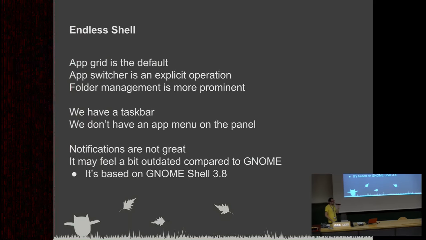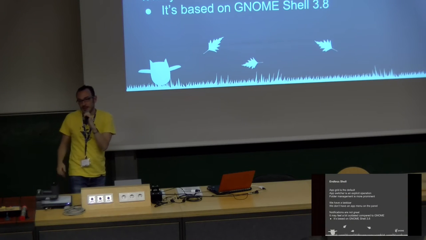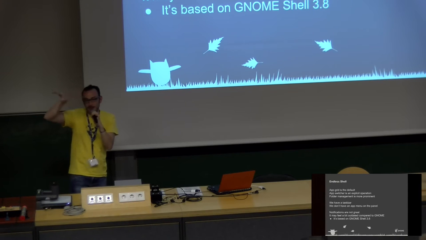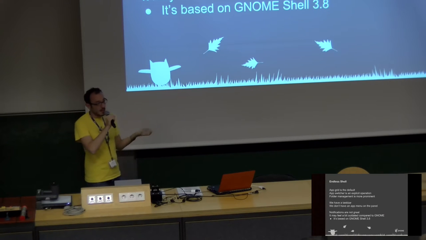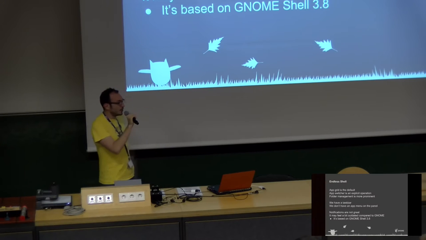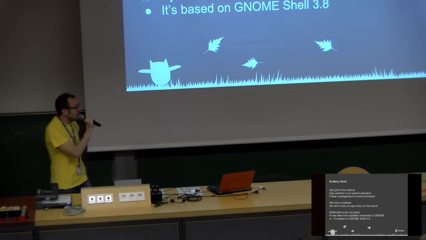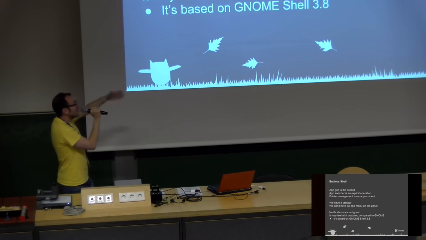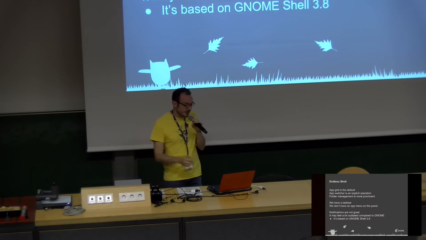We have a taskbar that's always visible — something different from GNOME, which has a dock only in the overview. Ours is a little more like Windows. We don't have an app menu, which in the past created a little trouble because GTK did something obnoxious making two title bars. That's being fixed nicely now with the latest GTK and apps that have client-side decorations. Notifications is one area that isn't great in Endless Shell, precisely because of this panel at the bottom, and because we haven't upgraded in a long time — it's still based on GNOME Shell 3.8.